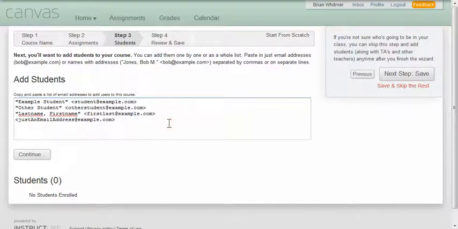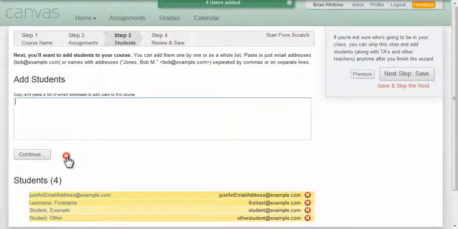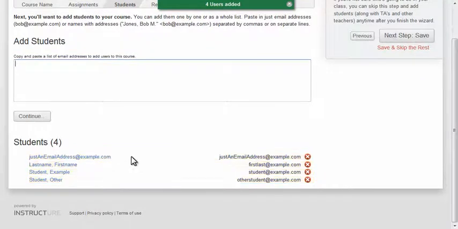So to add students, simply copy and paste their email addresses here into this text box. The university should provide you with that information in one form or another. We just need a list of email addresses, whether it's with the name or just the address. Click Continue and we'll parse them all to make sure we understood that they were valid email addresses. Then click OK, and we'll add those students to your course. Again, feel free to build your roster even before you're ready to publish the course, and we'll take care of inviting the students, but not until the course is actually published.